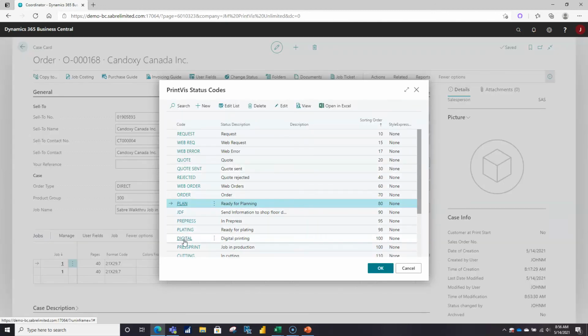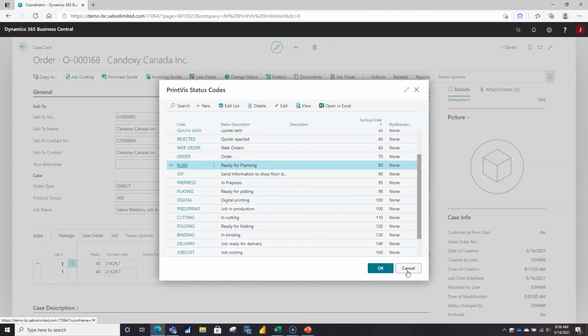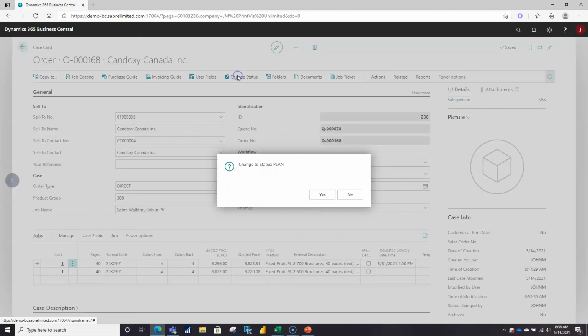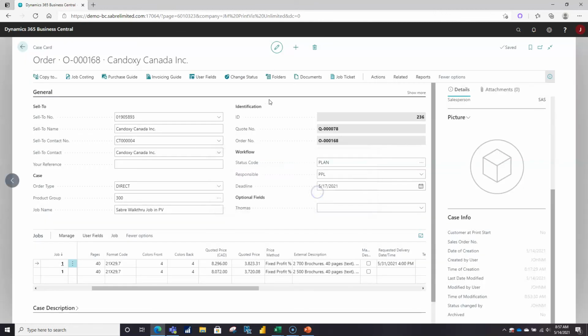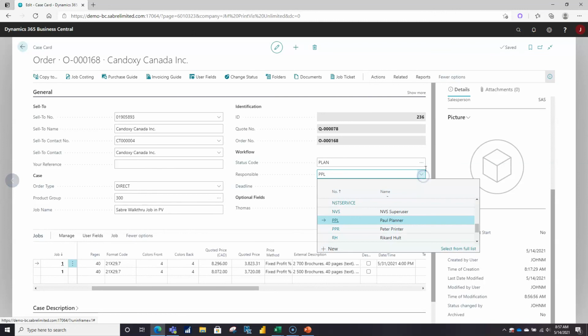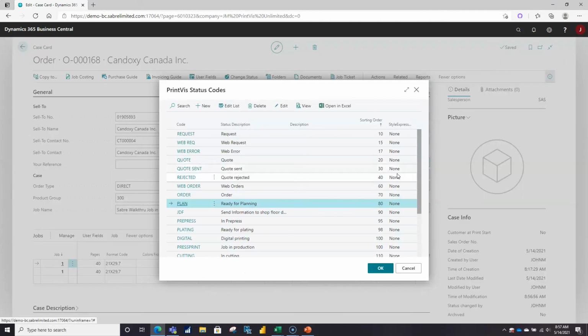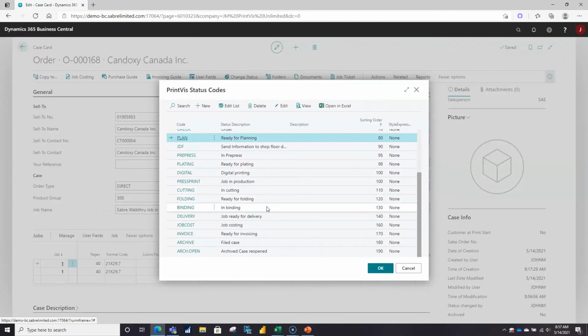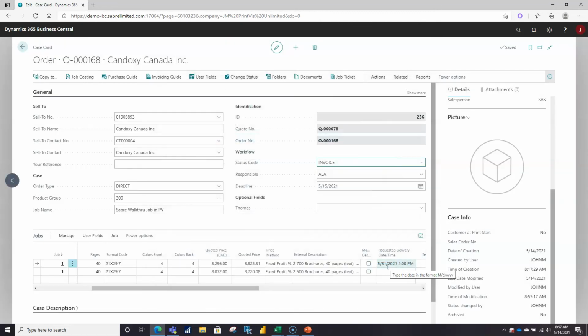So I can move it over to any of these departments that are actually in production, or I can simply click on change status. Yes, I've changed it to plan. I'll change it now. Whoops. Back over to, let me jump to invoicing. We'll say that it's actually ready to invoice. So if I wanted to say that it's out there ready to go, then it's in folding, it's in cutting, it's in binding, it's in pre-press, it's in any of these, or I'll move it over to invoicing. Moves it over to the accountant's desk.